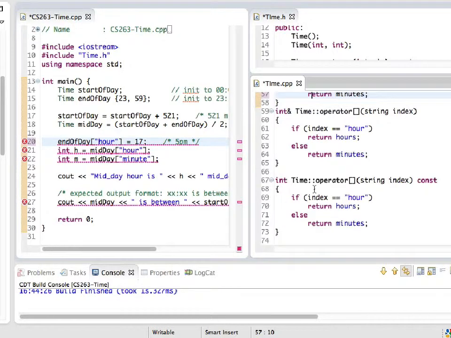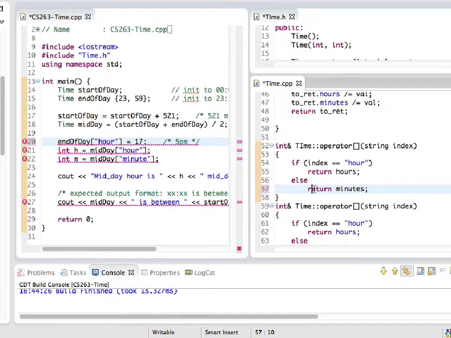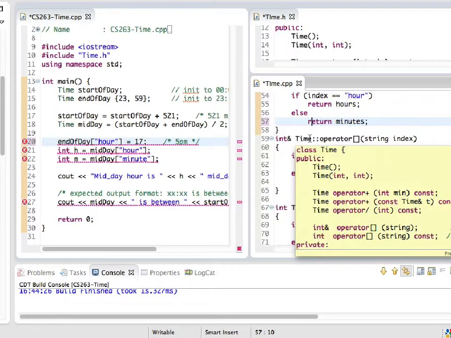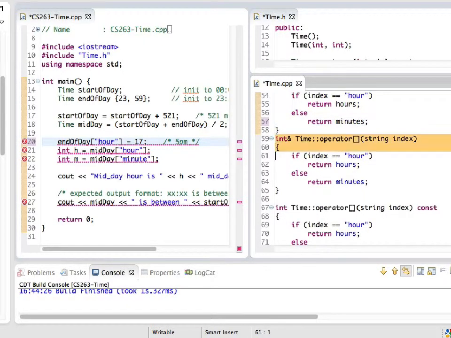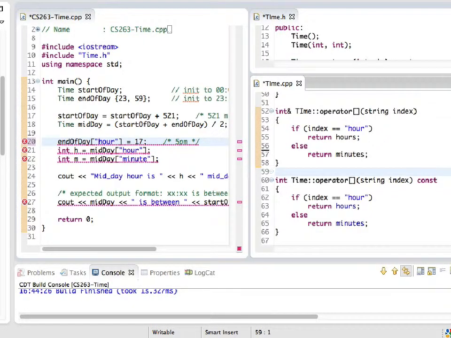I need only 2, right? Okay, that's good. So here, when I return, because the return is by value, not an alias, what is being returned is a copy of the hour and a copy of the minute. Not the minute of the actual object, not the hour of the actual object, but the copy of either the minute or the hour.